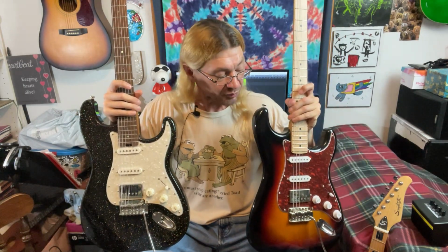And Firefly has better options for their look, too, like the finishes and paint jobs. It changes, though. You're not always going to get the same thing with Firefly. You go on there and they get new stuff in, they're going to look different, right? You're not necessarily going to get this one. You might get something else. Donner, they pretty much have the same thing in stock regularly, so if you want this, they'll have this. You can't go wrong with either of them.